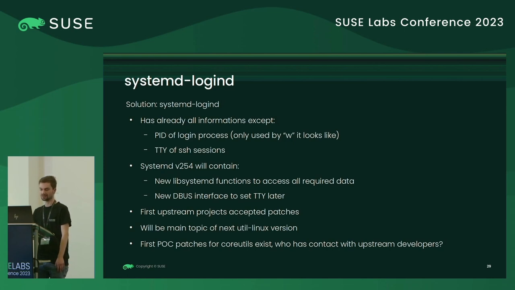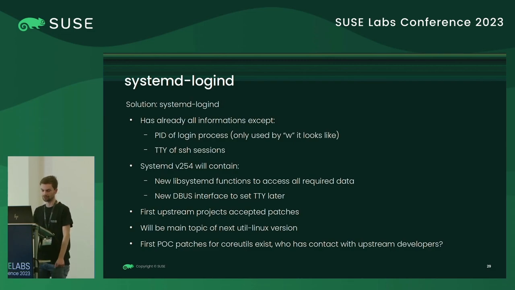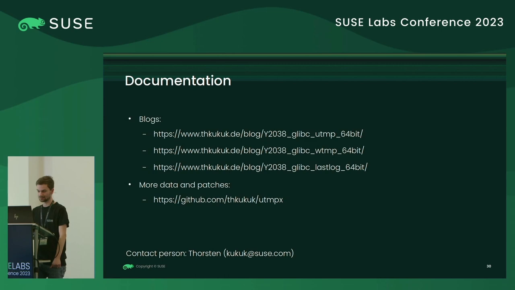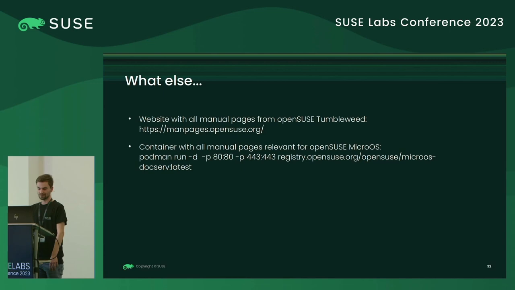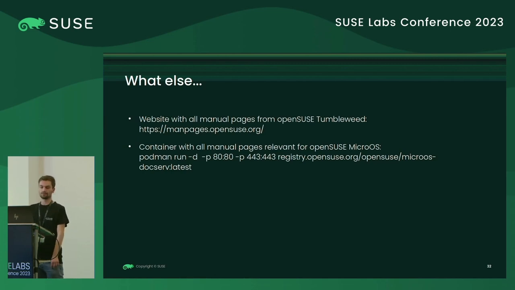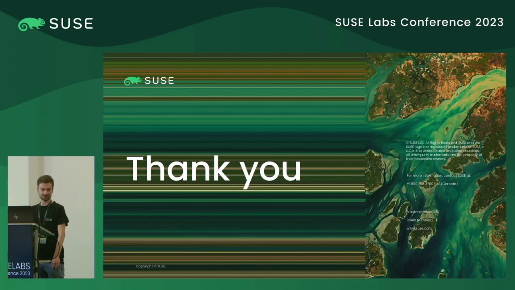Upstream projects have accepted this approach. Concept patches for coreutils exist — if anyone has contact with upstream developers to get them merged, please reach out to Thorsten. Documentation for these three topics is available on Thorsten's blog and GitHub, and he is the main contact person. We also have a web page with all man pages from Tumbleweed available, generated by a containerized doc-serve executable that processes the entire repository and generates man pages in HTML format, then pushed to a public-facing web server. That's it — thank you for listening.